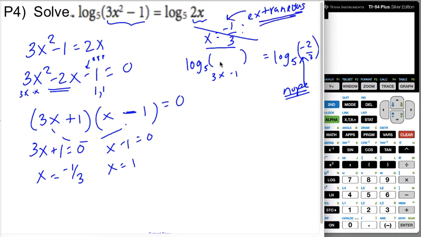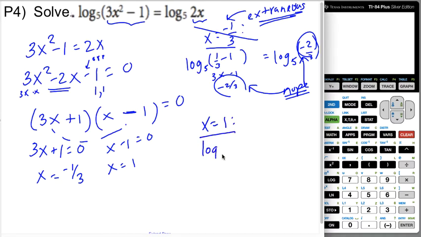And you could check it. If you did check it, when you plug in the 1/3 and square it, it doesn't matter, it's negative because it's squared, you're going to get 1/3 minus 1, which is a negative 2/3 for the record. It is a true statement, negative 2/3 on the inside, negative 2/3 here, but you can't have a negative inside a log. Not okay. And then I'm going to go ahead and try 1, right?